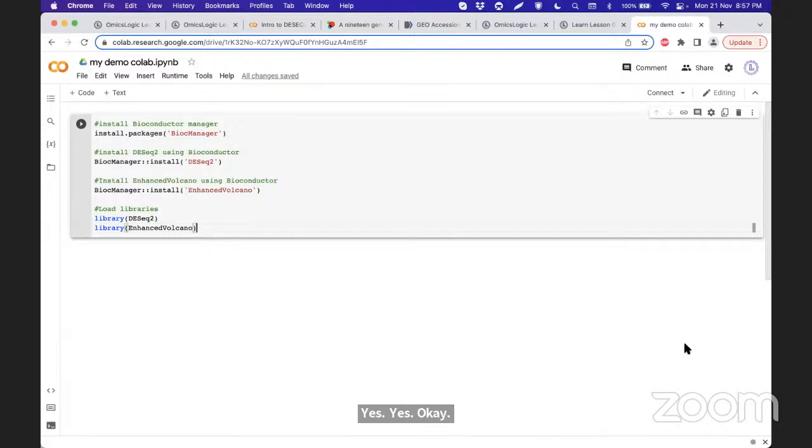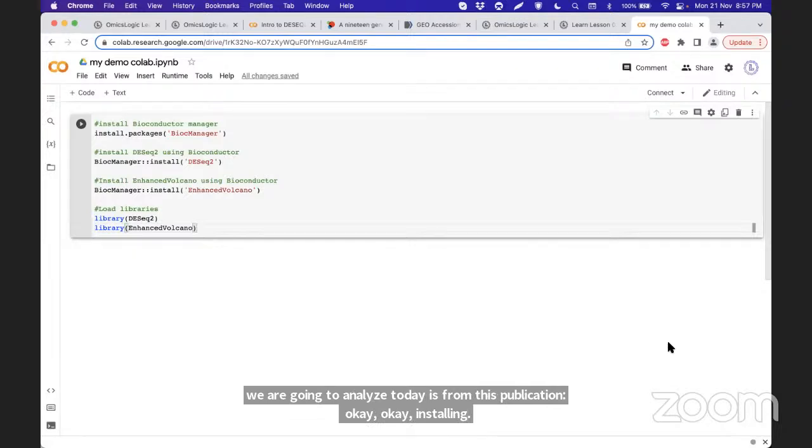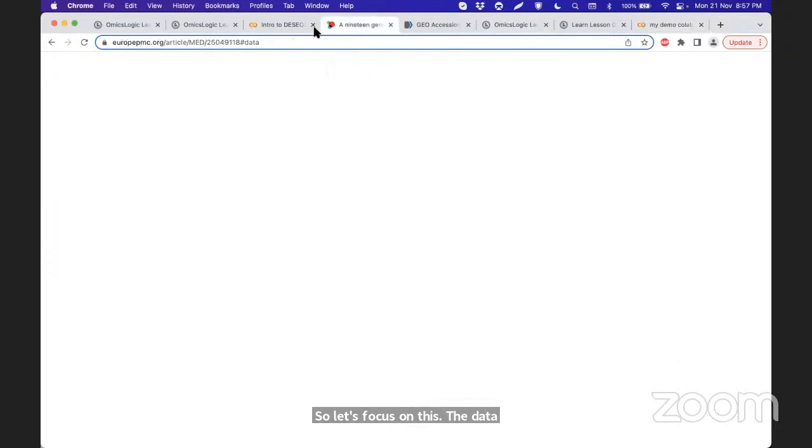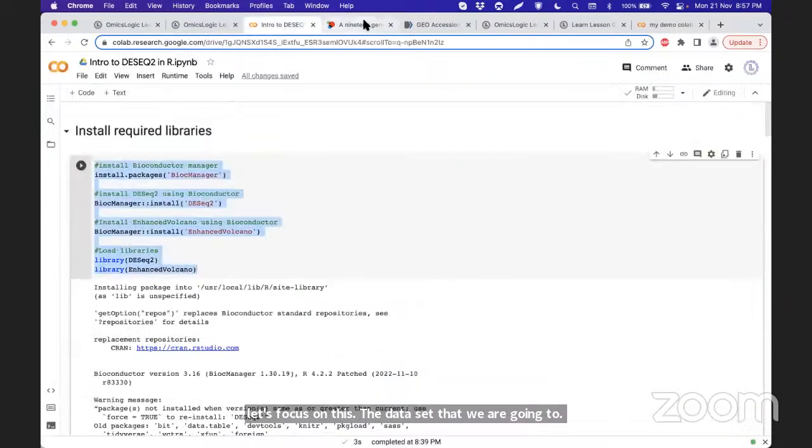Okay, so let's look for the data set. The data set that we are going to analyze today is from this publication. Installing, yeah, it is going to install for 2 or 3 minutes. So let's focus on the data set that we are going to understand today.